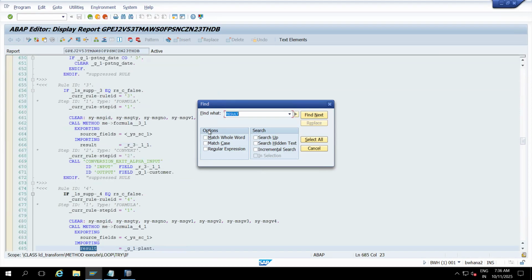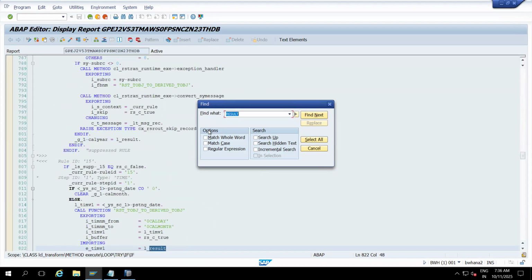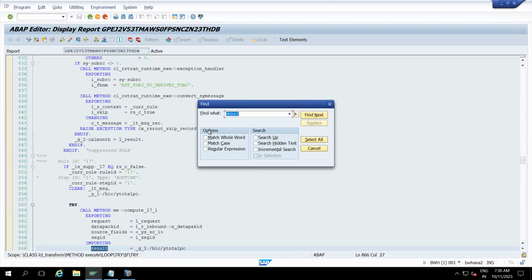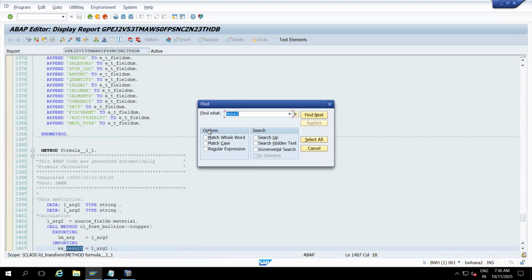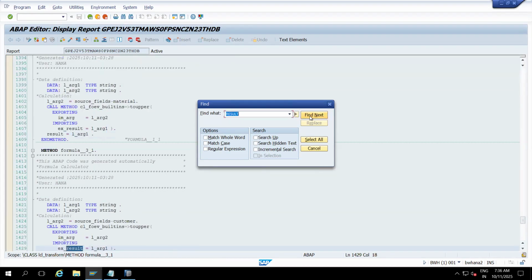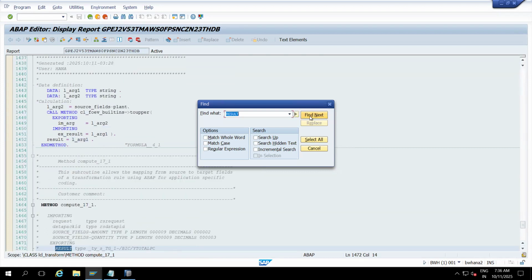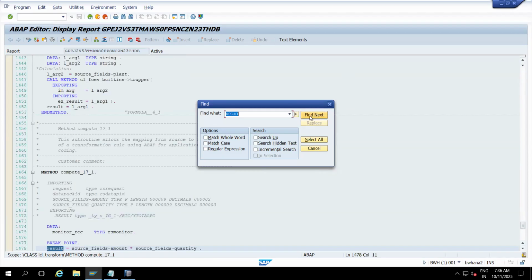So execute. I'm searching based on the result only. Somewhere we wrote the logic. Okay, this one? No, not this one. This one. Here we wrote the code.